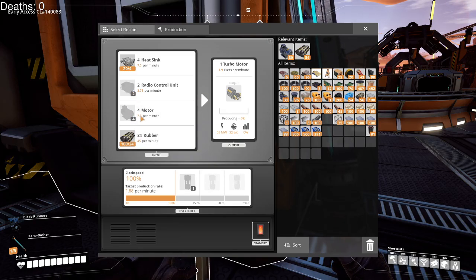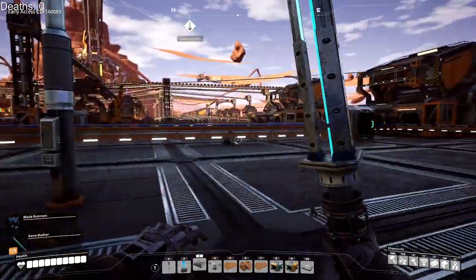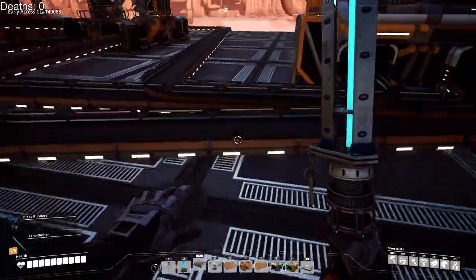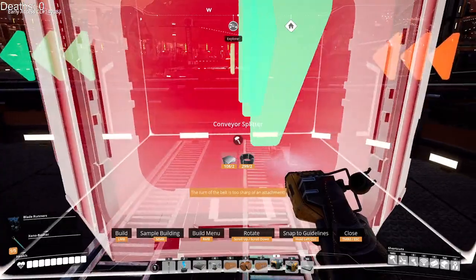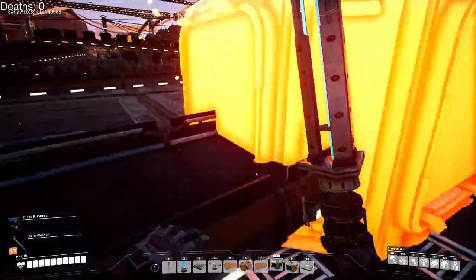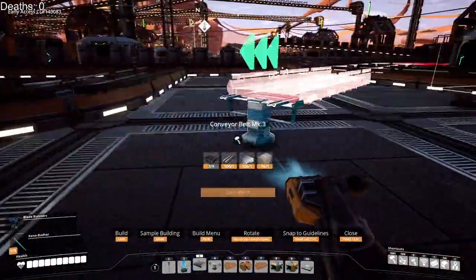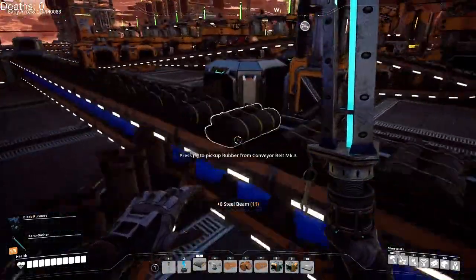So I probably won't need to worry about that. I just need to hook up motors now. Well, actually, no, this. I still have to hook up everything else for this. Crystal oscillator and computers. Shoot. It's the one thing that I need hooked up for everything else. That's a problem. Can I attach a splitter to this? Right here? Come on. There we go. Out of steel again. Very well then.